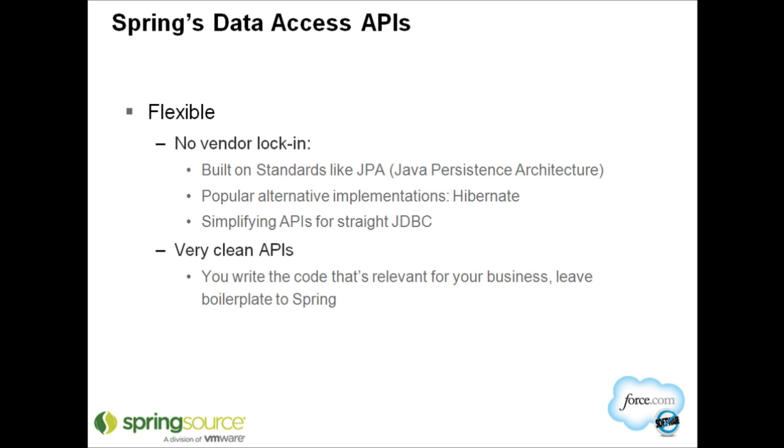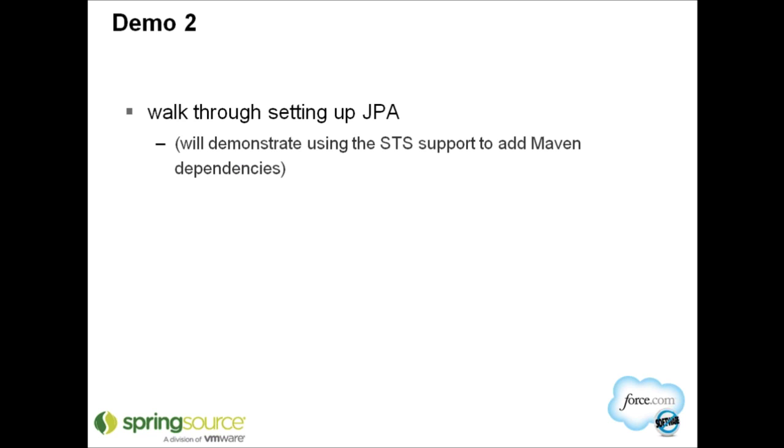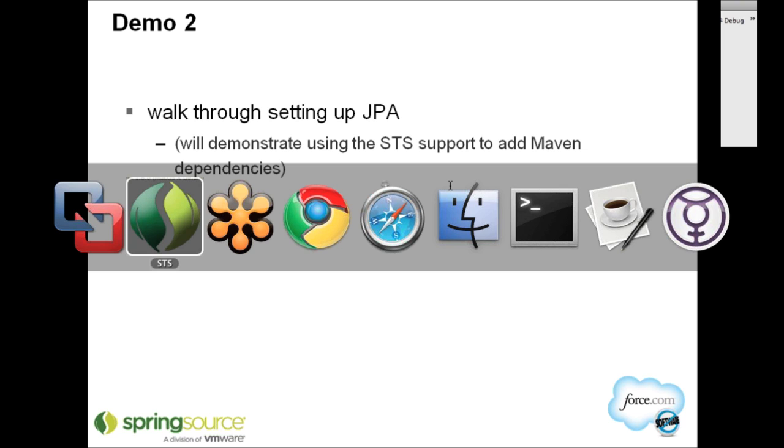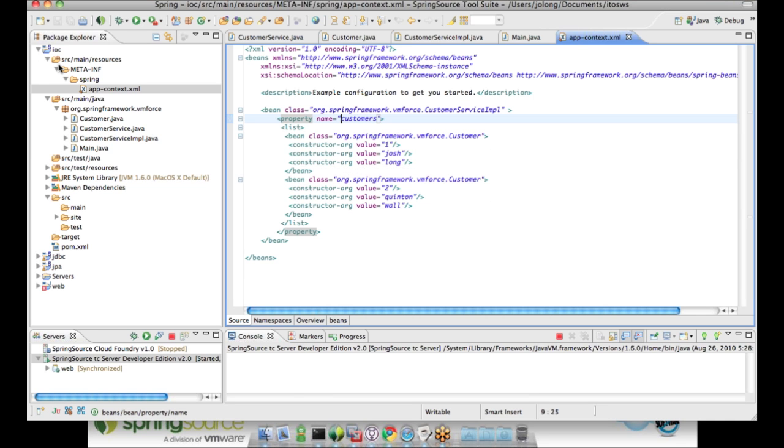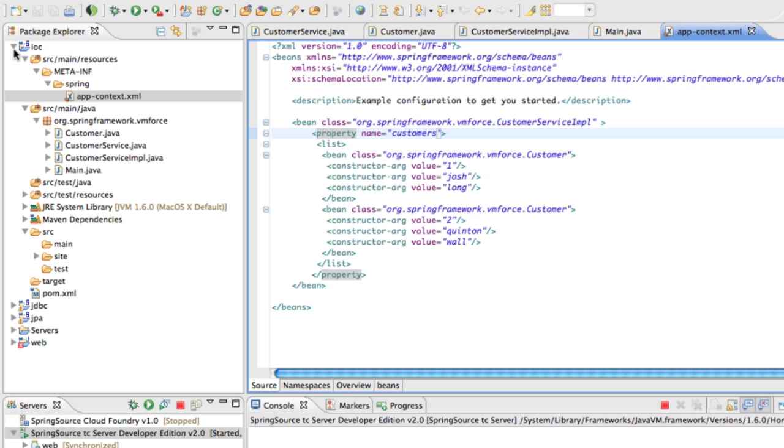Absolutely. In this webinar, we're going to build upon the existing contract that we specified, and we're going to talk to a local database, which admittedly is not the VMforce data stores, just to drive home the idea. But the nuances involved in setting up Salesforce connectivity versus talking to a local data store are isolated in one little place, and once you've changed that, you're up and running and off to the races. So let's go back to our example, revisit it a little bit, and this time upgrade it to talk to JPA. This is my favorite demo of the session.